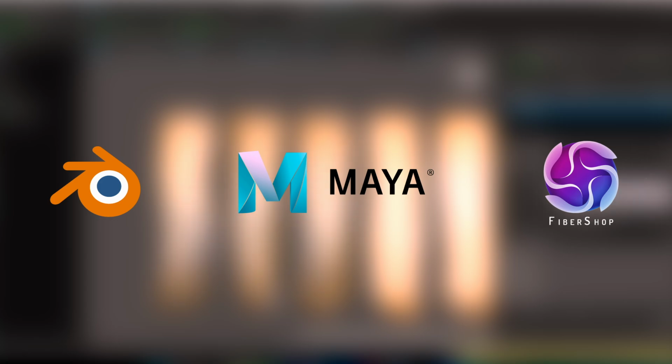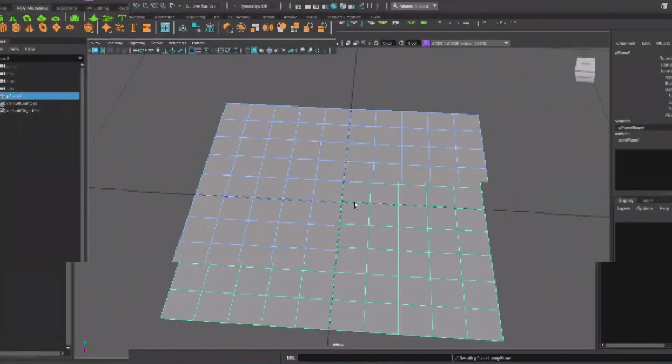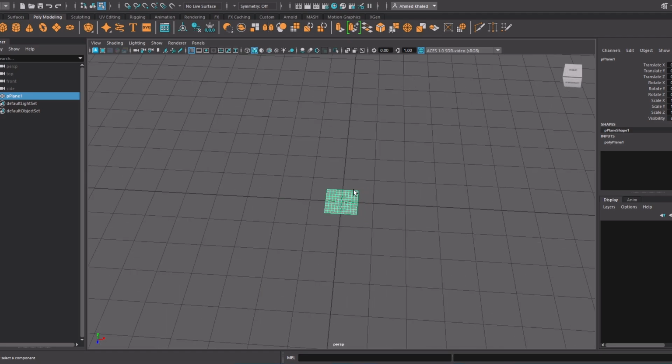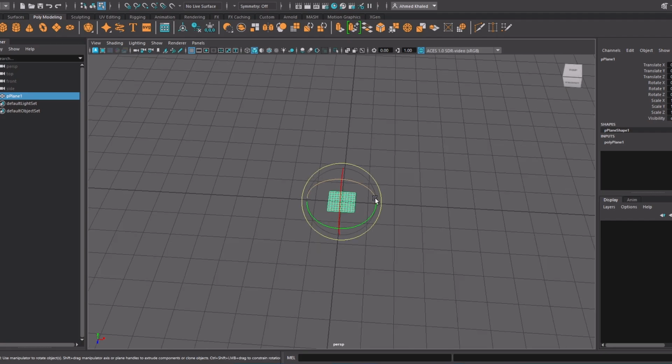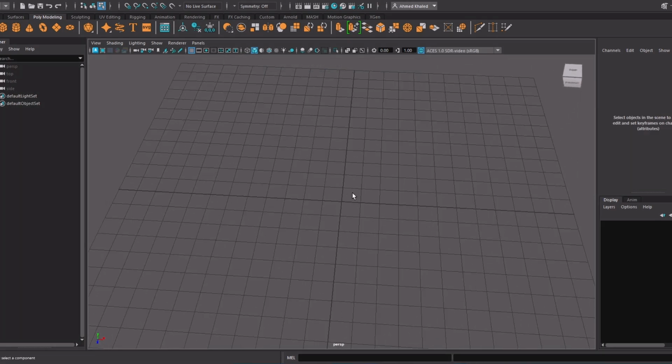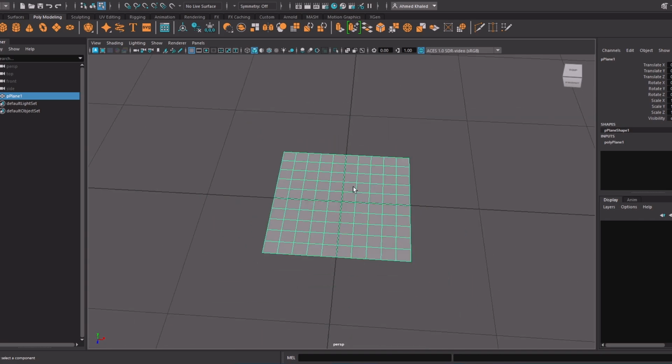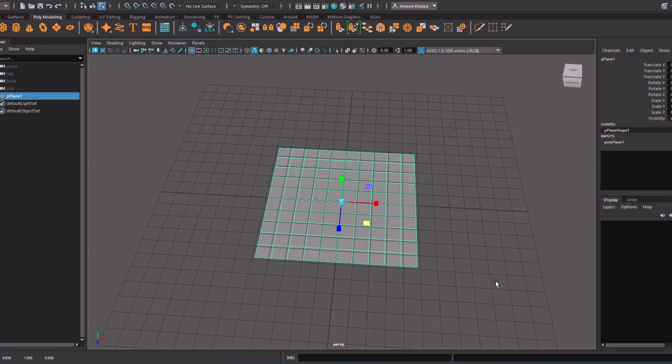Maya's XGen for me is an incredibly versatile and incredible software altogether, and that's what I will be using for the creation of this hair texture. So without further ado, when you start over in Maya over here, you want first to create a plane, and this plane is going to be our hair cards. Now some people, after creating this plane, will just end up selecting the edges like this and extruding them up.